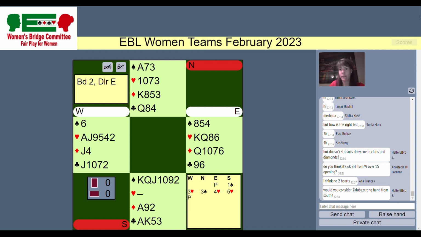And North also has to guess. There's no in-between hand between 5 hearts and 5 spades or 6 spades. So it just got way more difficult for the opponents. So let's say North bid 6 spades.